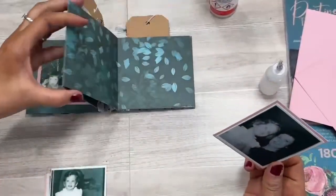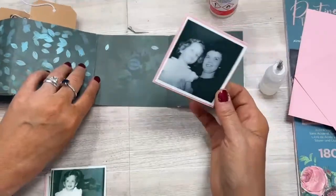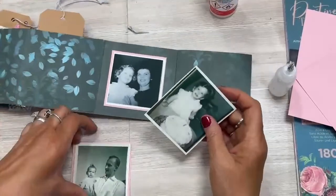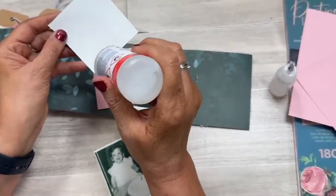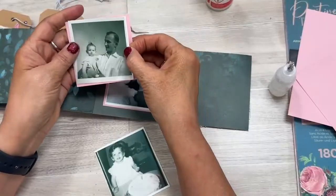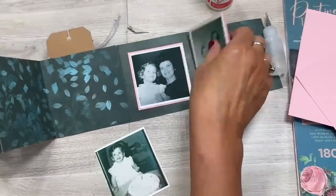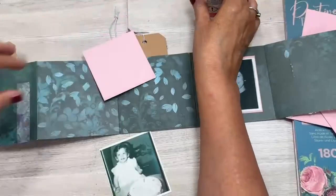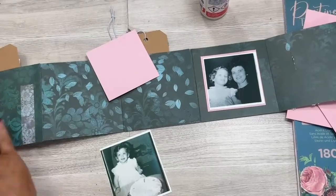Okay, so let's see. What do we have here? Let's do another. So let's put this one here. And then I've got this one with my dad. So the main focus on this one is pictures, right? So let's see. Got this one. This one I put on crooked. I don't know why. There we go. I think I've got to fix that.